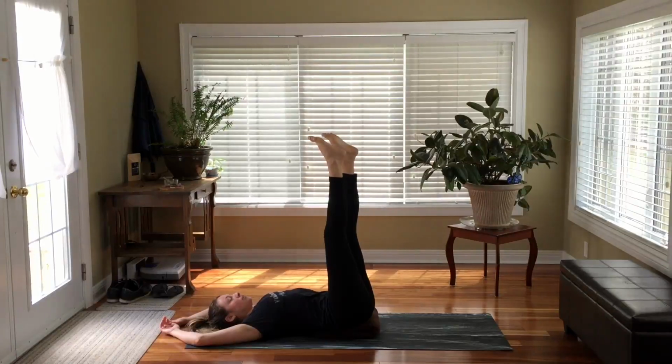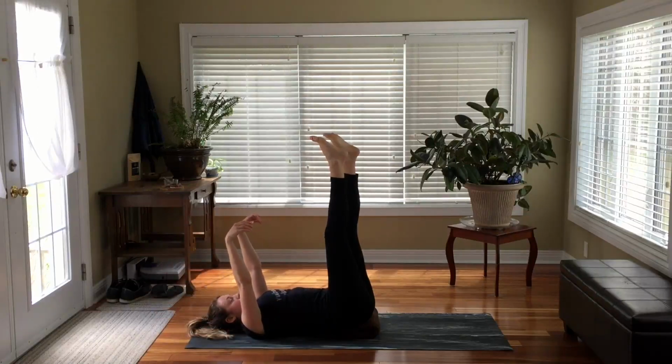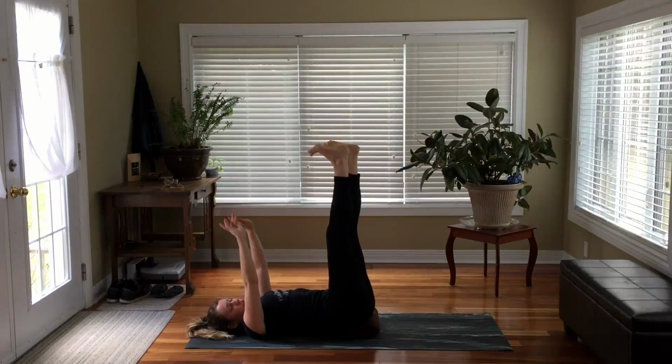Keeping your eyes closed and keeping the legs up. Reach the arms up so the hands flop, wrists are soft. And you can move into the fingers and the toes, the wrists and the ankles, maybe the neck, maybe the jaw.